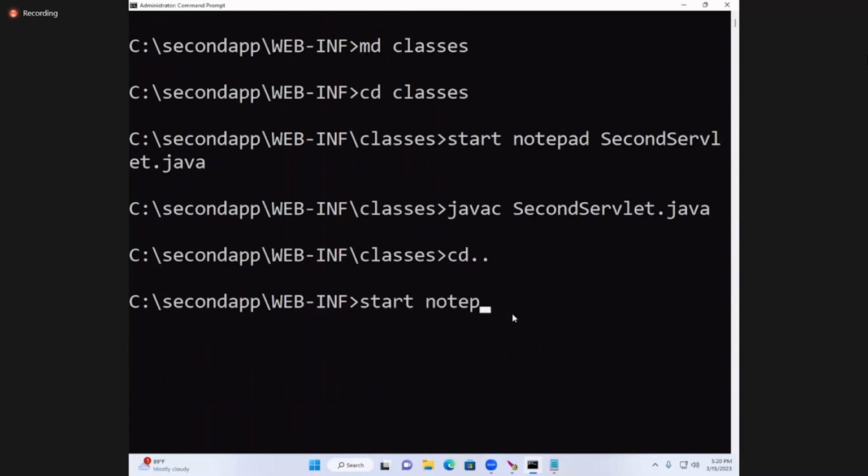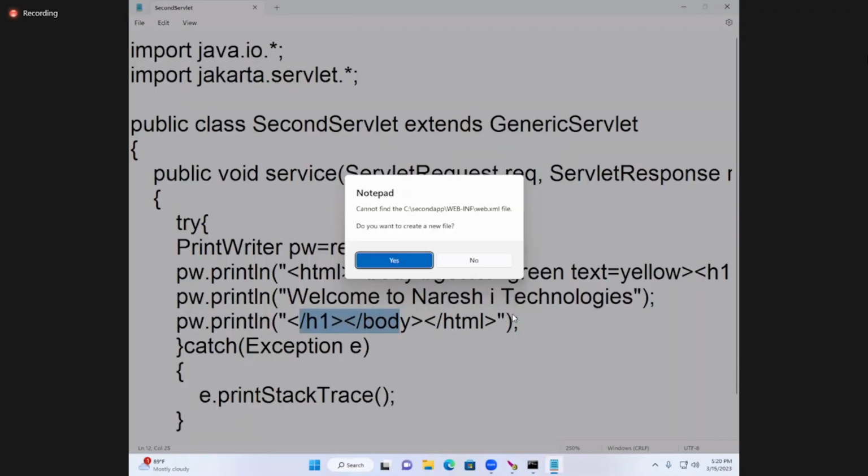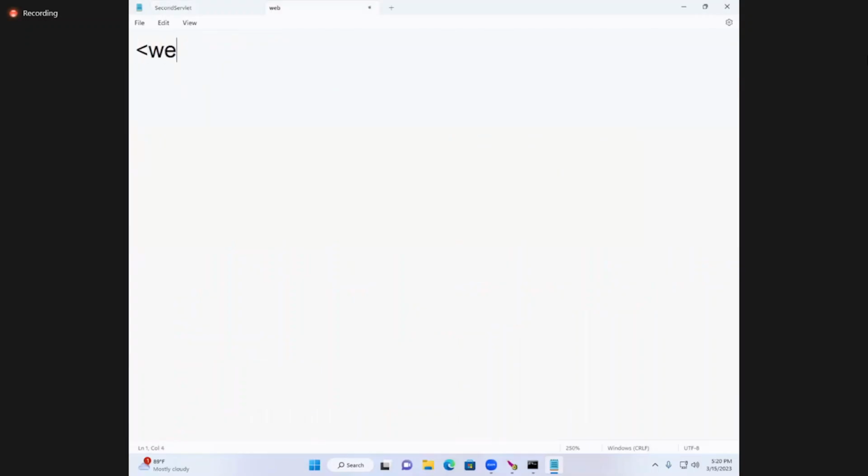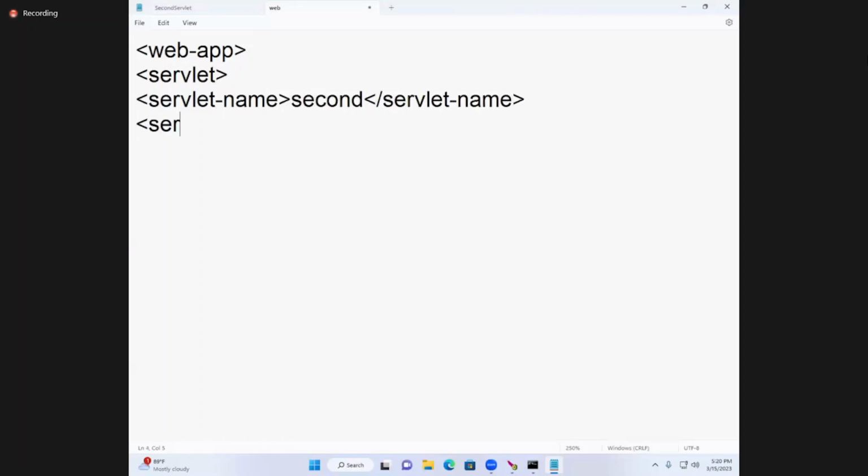Start notepad web.xml. Okay. Now, here, web-app. Again, servlet, same style. Servlet name, suppose second. Next, servlet class, second servlet. Servlet close.